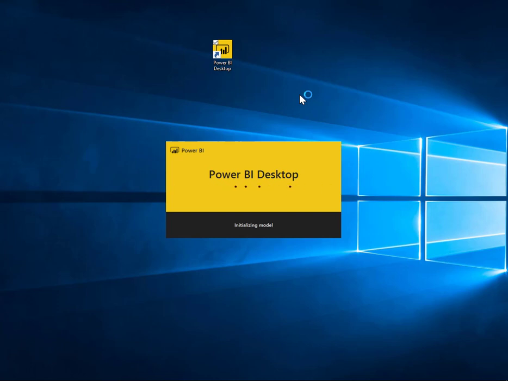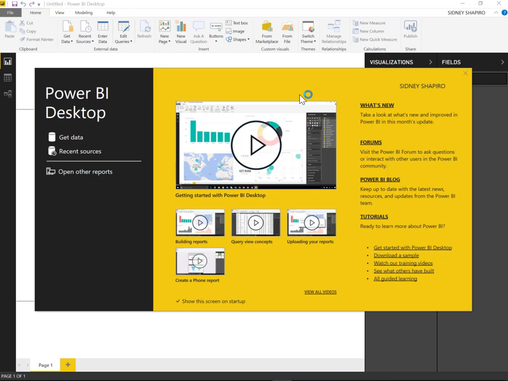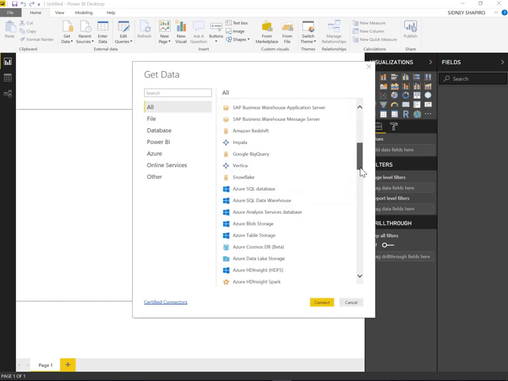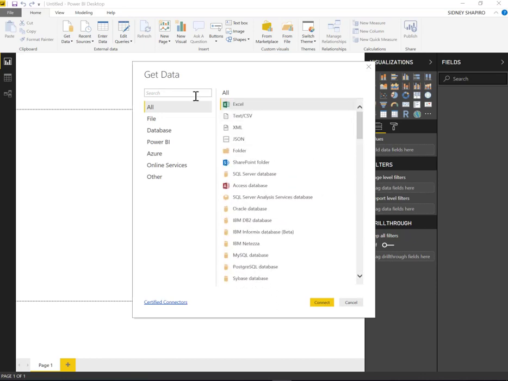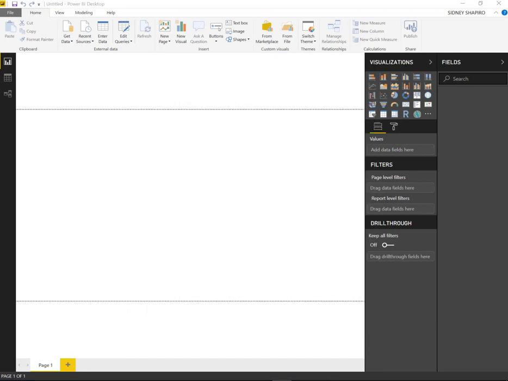So basically we're going to utilize the same tool that we use in Excel, Power Query, to take a look at the data and to do something with it. So this starts Power BI Desktop, and we're going to click on Get Data, and it's going to ask us where's the data coming from. So we could choose any one of these zillion different formats, and we're going to go for web. And I want to show you how easy it is to import information from the web.